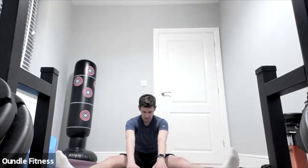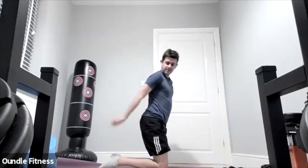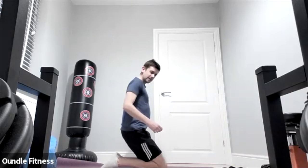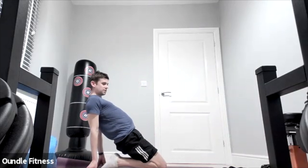3, 2, 1. Okay, moving back to the quads. So we're going to kneel. You want your feet facing the walls behind you, untucked, and you're going to kneel on your heels. Place your hands on the floor and lift those hips forward. Another way of stretching those quad muscles.